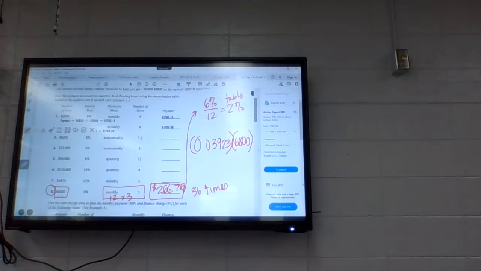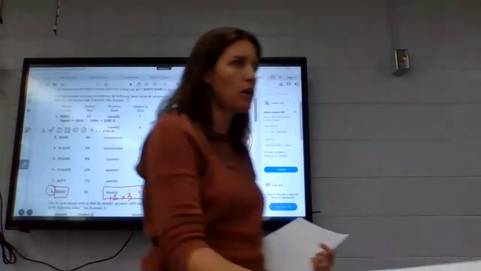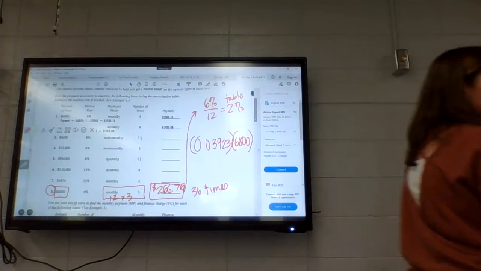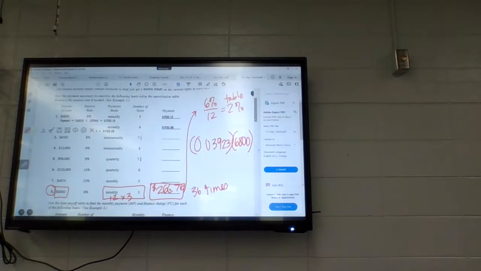Again, probably the most common payments are going to be monthly payments that you guys would do if you were taking out a loan. Most of us wouldn't choose to pay quarterly or semi-annually or annually. That just isn't the way we would choose to do our loans. So I'll pass out our notes for today. We're still in section 12.4, and there's one more section in this chapter, 12.5, that I plan on doing tomorrow and then reviewing. So I'm thinking a test on Tuesday for this chapter.